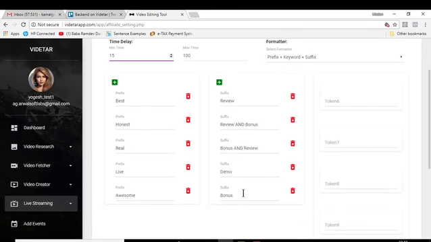Inside the add event area, we are actually going to create hundreds and hundreds of YouTube listings for you on complete autopilot. How does that work? It works using the prefix, the main keyword, and the suffix combination.